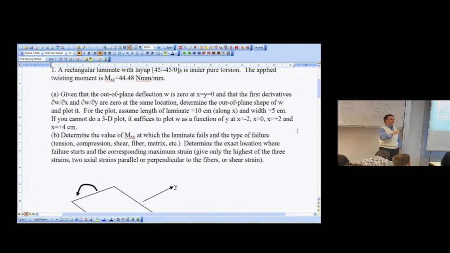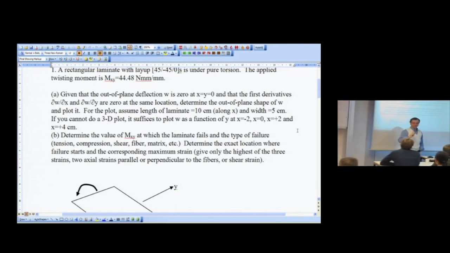Why am I doing that? Because I think when you look at it, you will observe one of them is much larger than the others, and by forcing you to observe it, then maybe you will remember that in problems of this kind, typically one of the strains, the one that you are going to report to me, is much higher than the others. Give only the highest of the 3 strains. Okay. Any questions so far on this?